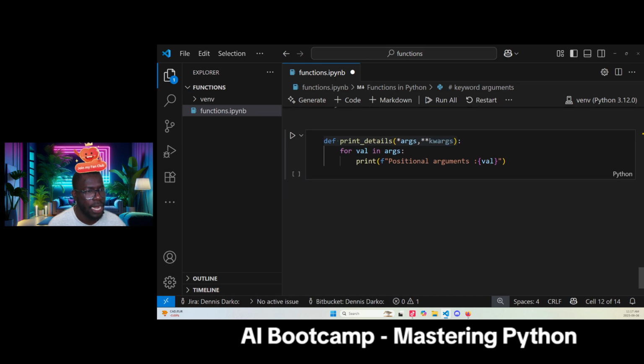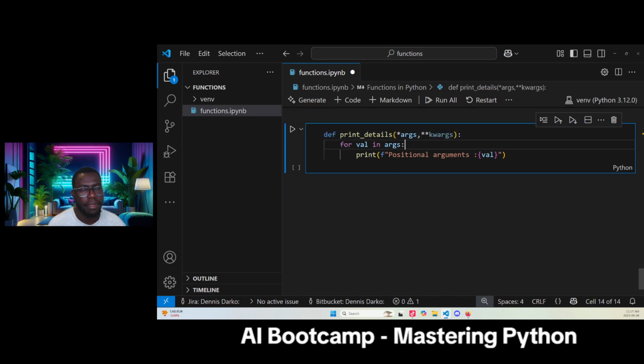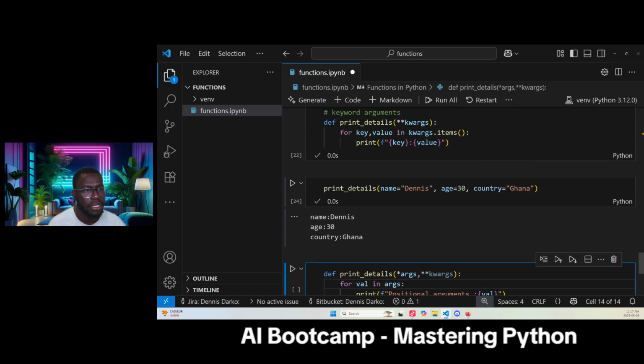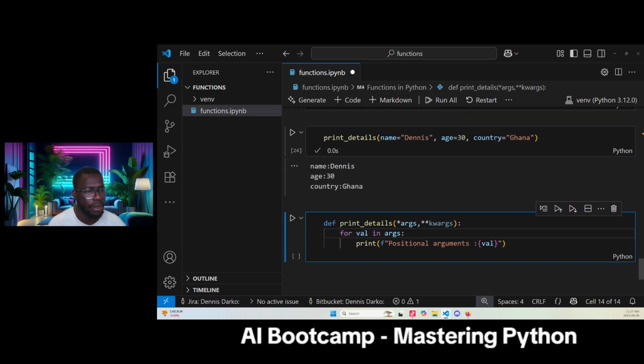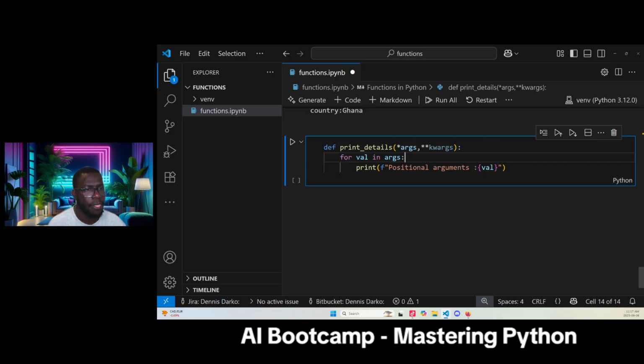All right. Now let's look at how we can combine the positional arguments and also the keyword arguments. Now we know keyword arguments and we know positional arguments, right? So when I come below here, I'm saying that we have a function called print details, arguments, and then kwargs. For value in arguments, print positional arguments is the value. All I'm doing is, this is a temporary variable. As I always tell you guys, this is a temporary variable.